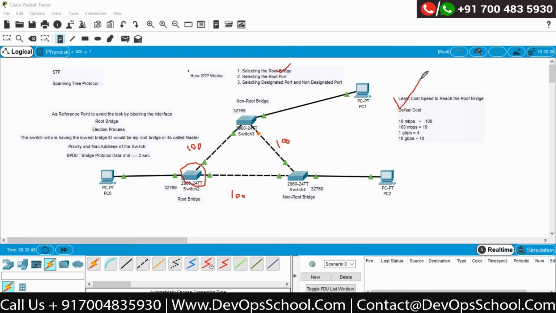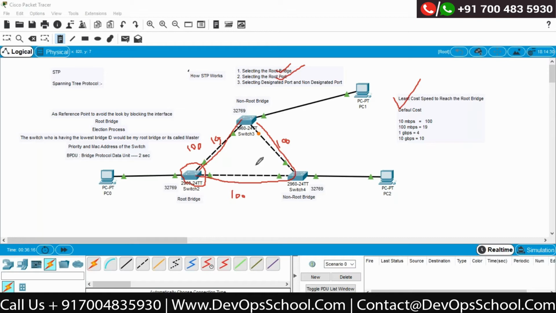This is the first rule to find out the root port. What this port says, if you are getting the 100 Mbps speed, then the cost of this connection would be what? 19. Correct? Now this is my first way to contact my root bridge. What is the another way? There is this way. I can contact to this switch and I can go to this master.